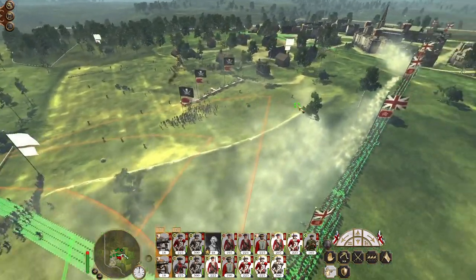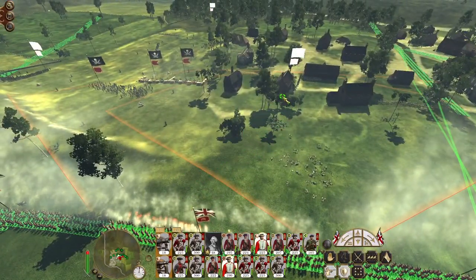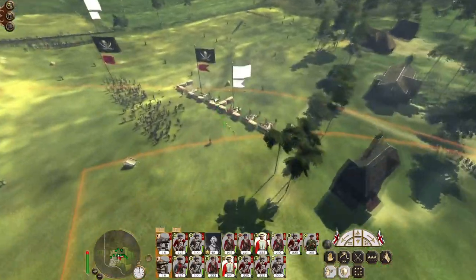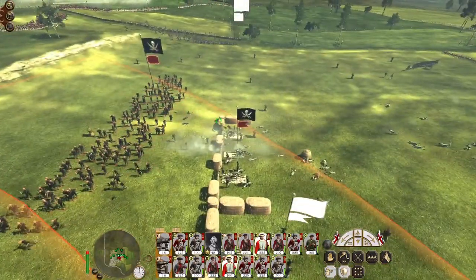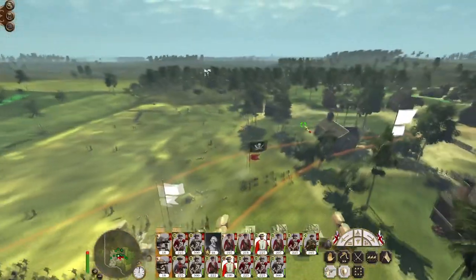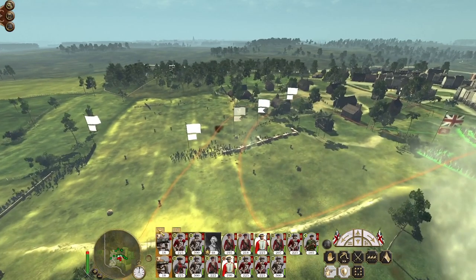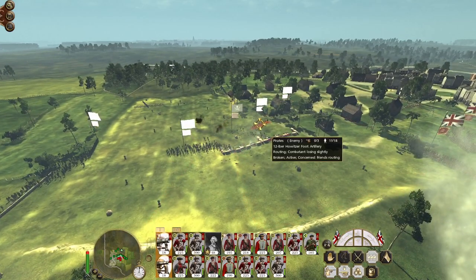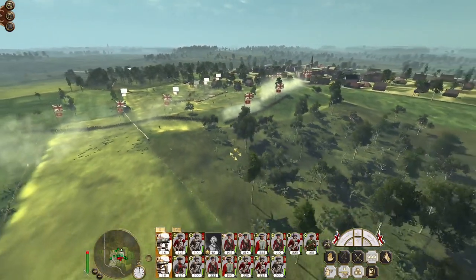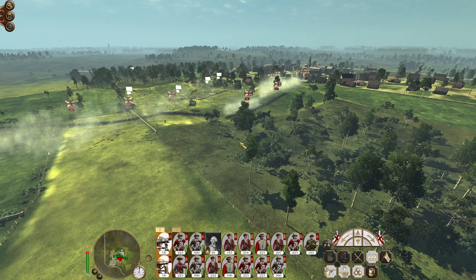So just advance. There goes the mortars. The artillery's done for. There they go. They've more or less entirely collapsed. Get our guns to focus on that unit. That's a really quick battle. But what do you expect?